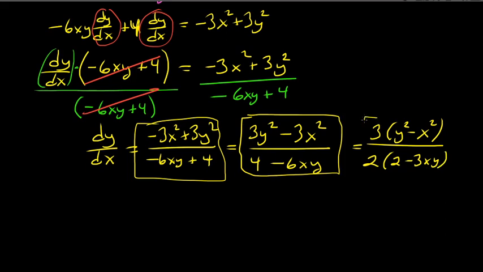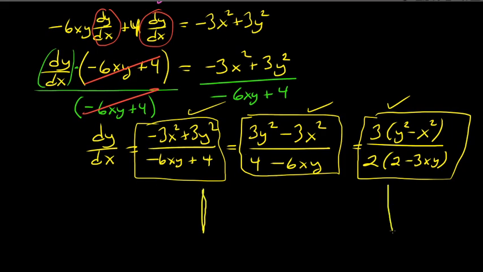But nothing cancels, so there wasn't much point in doing that. But, you know, if you like factoring, you could do it that way too. So, like I said, there's 3 different ways of writing this. There's actually a lot more different ways you could write this. Any one of these is fine. There's no preference here. It doesn't look like this version is any simpler than this version, and this version is any simpler than this version. There's 3 different ways of writing it, so I'm fine with all 3.